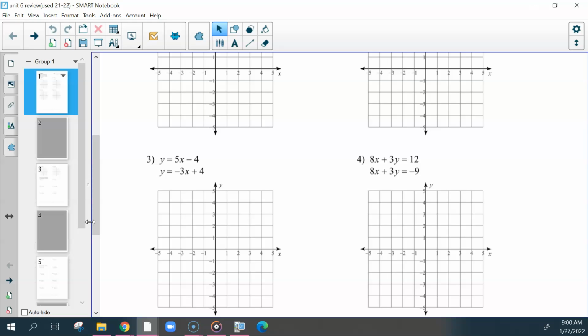So for number 4, yes, you will have Desmos. Yes, you can check these in Desmos, and that's a really good way to check for all of them. But for graphing, I still need to see graphs. And if you have any problems where you need to solve them, for graphing, I need to see that. So you would need to get both of these in slope intercept form and graph them.